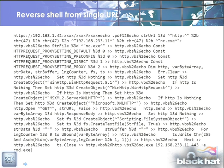So I've basically chained together a load of commands which write out some VB script, which downloads, right at the bottom there, netcat.exe, and then makes a connect back to my attacker's machine. I just wanted to have something that worked well in different browsers and on different versions of Windows, because it's a Windows product.